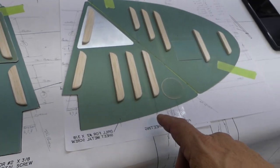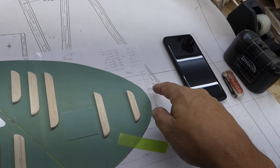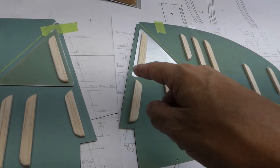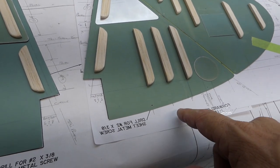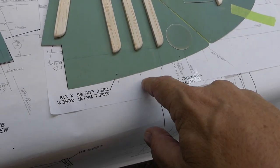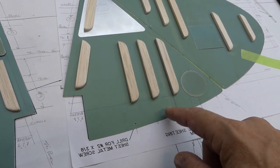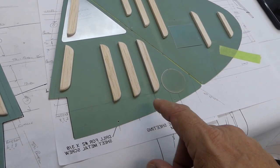The biggest problem I had was just trying to use this to make my lines going across, because you can see it's all backwards. I was able to make some of this work. In other cases it was going to be difficult. Down here I was able to do this where the marks were, but no marks up here. So I had to just make measurements across, and everything's all good — I'm not too concerned about this.